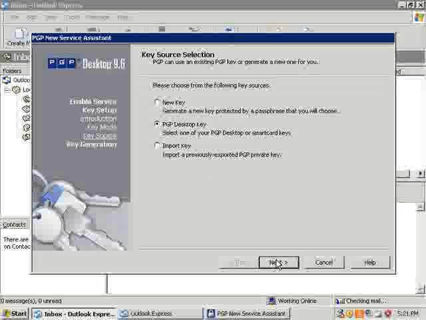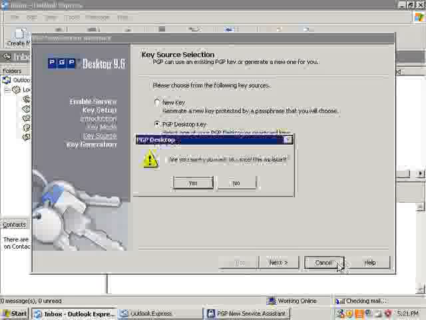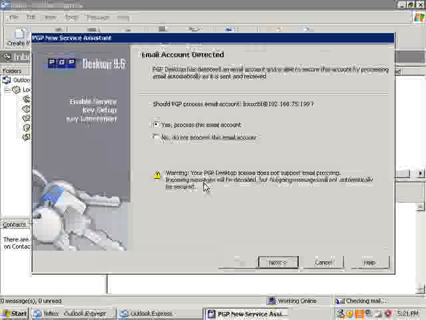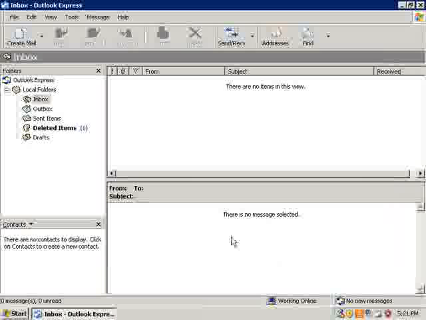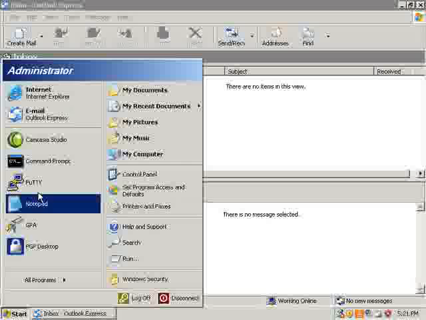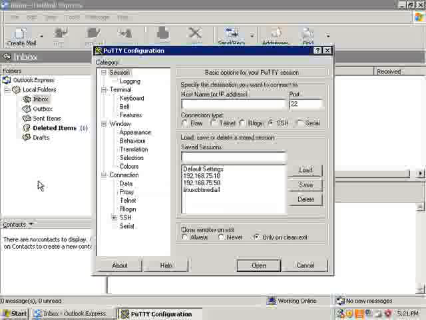This is the PGP software popping up. We'll cancel it. And we'll just try to download the messages without PGP's assistance. So send and receive. Now we're checking Linux CBT's mail as opposed to root's mail. So that means from the Linux box we'll need to send messages to Linux CBT and double check root's password. The reason why we're unable to log in as root is because we've forgotten root's password, which happens.